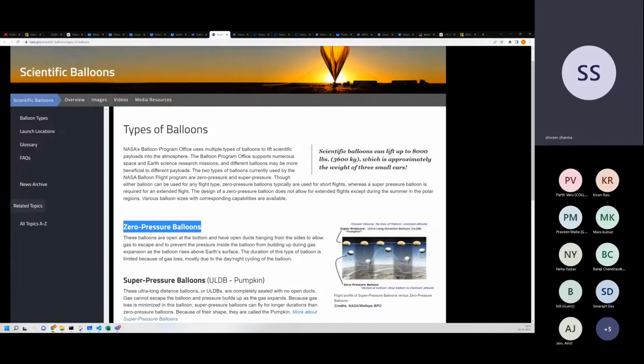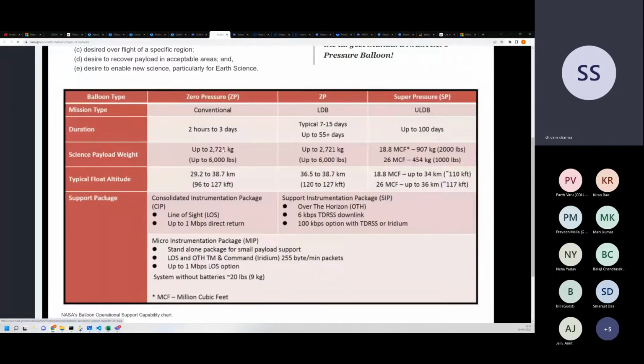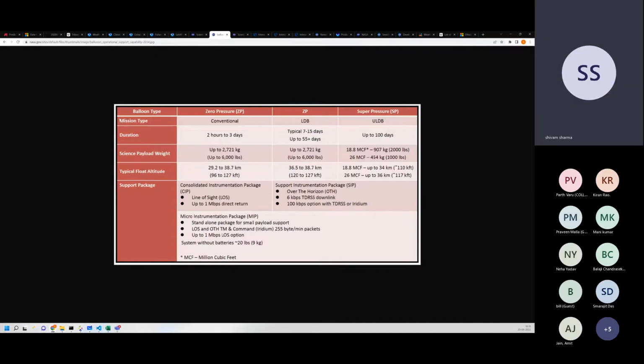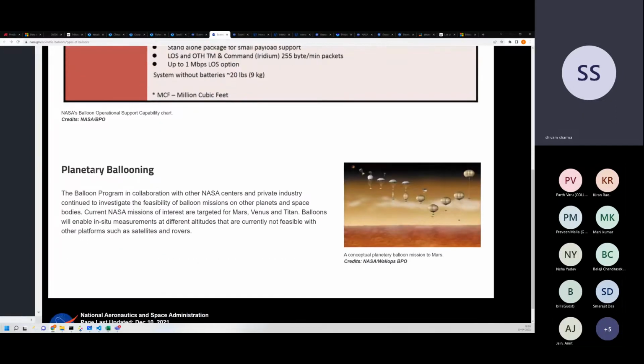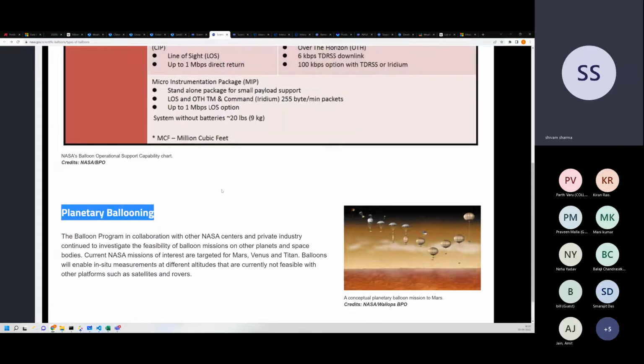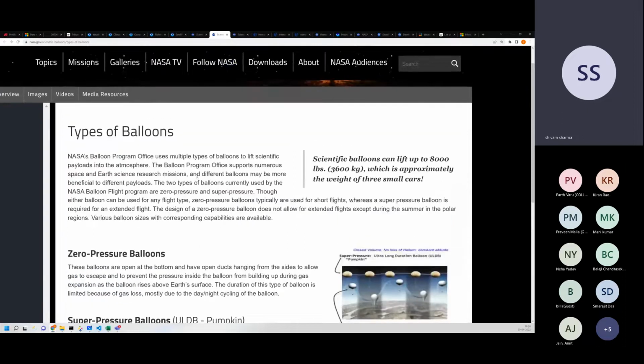Like zero pressure balloons and super pressure balloons, which differ in the amount of scientific instruments that can be carried. So data is getting gathered from these locations. And some planetary balloons are there. These are not in this regard, like what happens if you fly a balloon on Mars. They also gather data. This is more like an IoT scenario where these devices are gathering the data, and based on that, the weather predictions are being done.